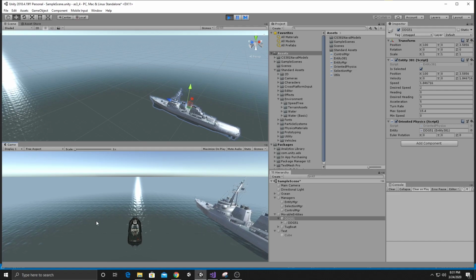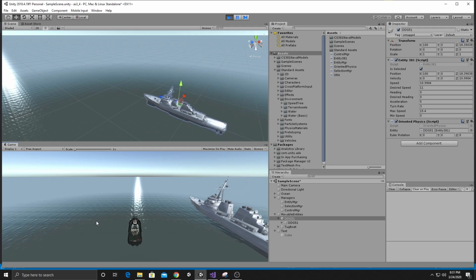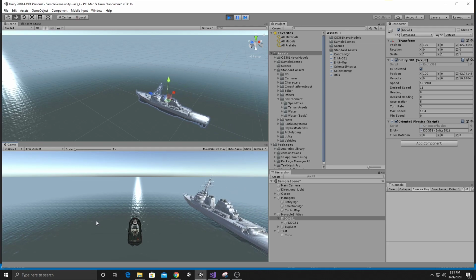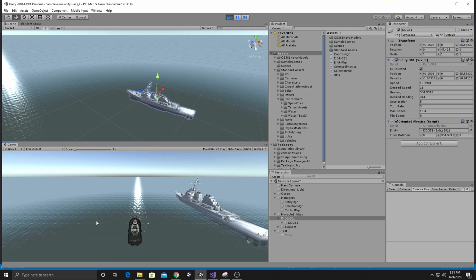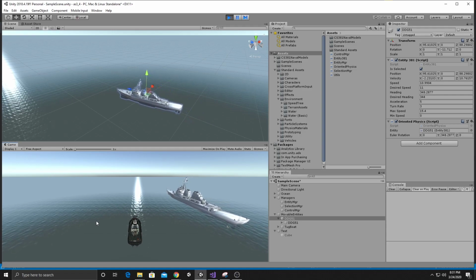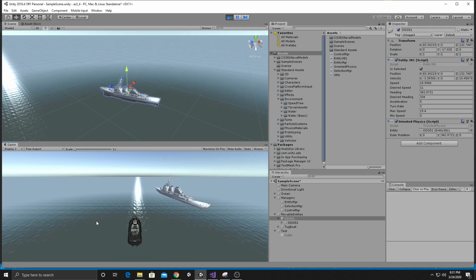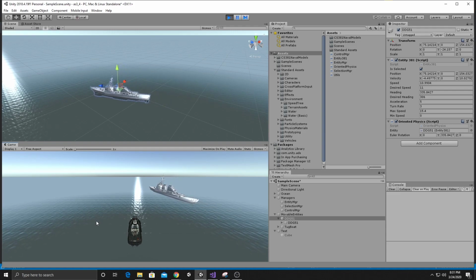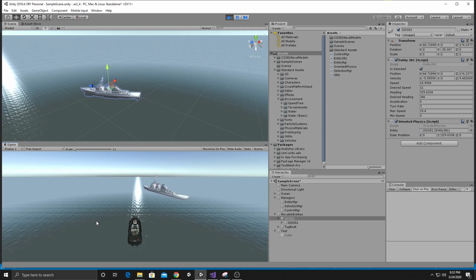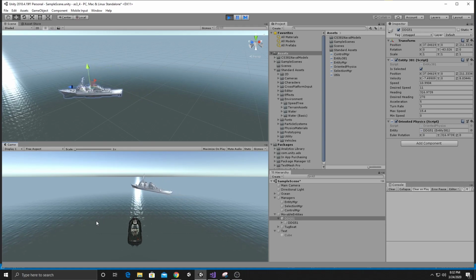Desired speed is 1. Desired speed is 11, and it seems to be accelerating real fast. So, turn left, nicely done. Turn left by a lot. 270. Okay, that's what I wanted.